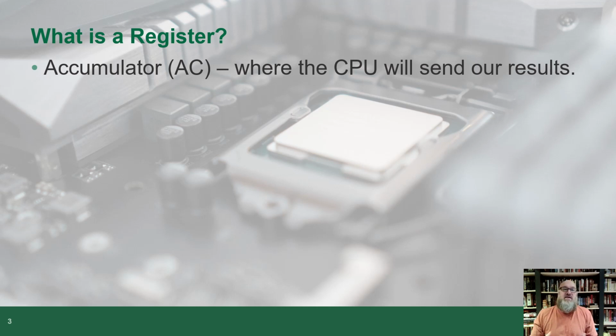And it's often where data is expected to be when we write to the output. It's also where we want to load data into the accumulator and then act on it. The AC is exactly 1 word in size, 16-bit or 2 bytes. And that's typical for all modern CPUs, that the registers are exactly 1 word in length.